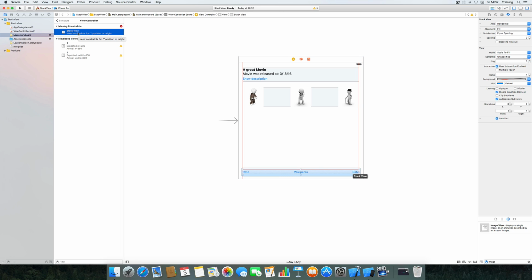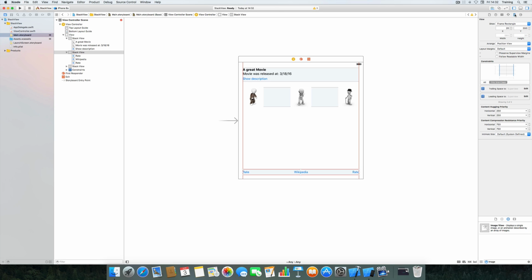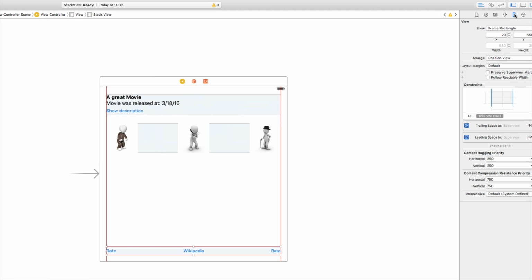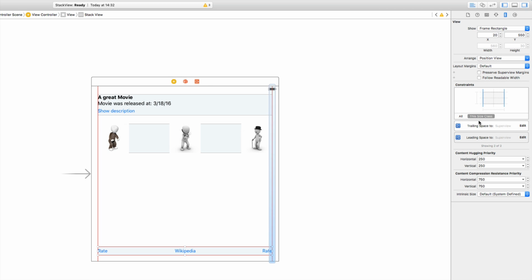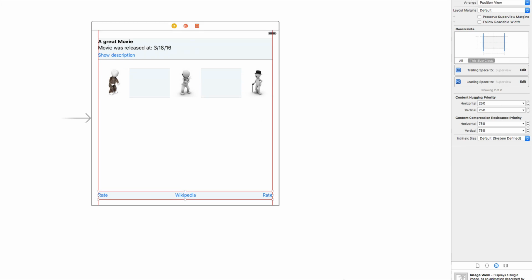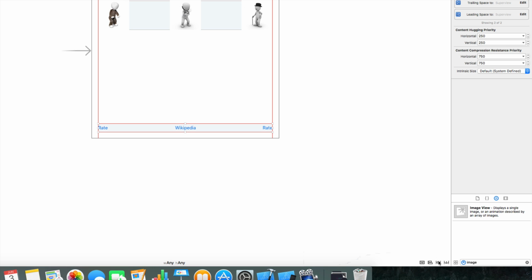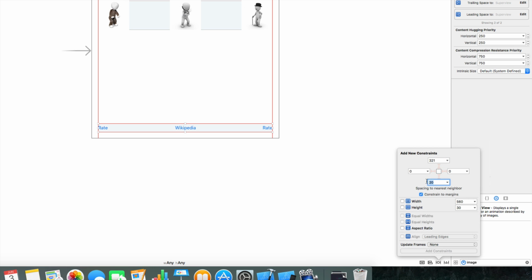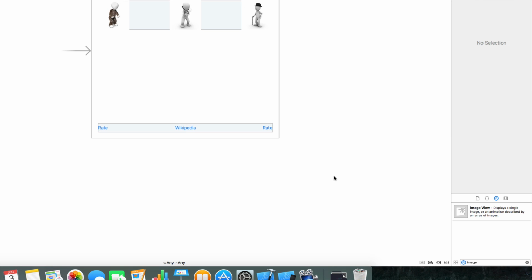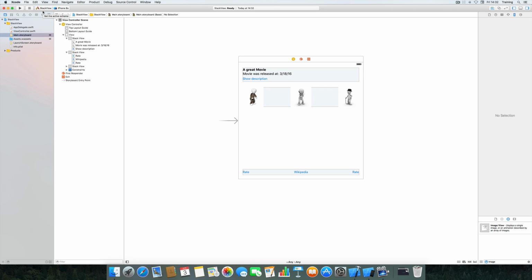Our stack view needs a Y position. Actually, I thought we gave it a Y position. So let's have a look at the stack view. Have a look at the size inspector, and as you can see, we indeed only have a constraint for the trailing space, so to the right, and to the leading space, to the left in that case. Now all that's left, we can again use pin to set a constraint to the bottom, and simply select that, and let's keep it at 20 actually, and add that constraint. And now this should be all right, and we don't have any warnings or errors left.